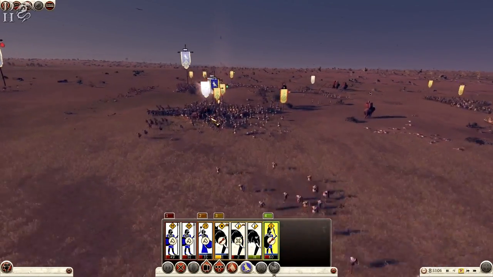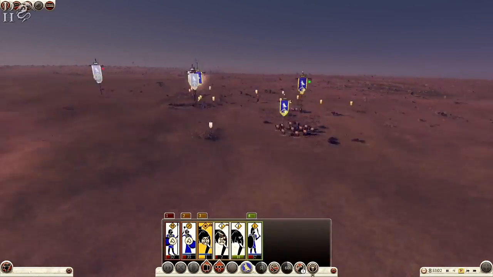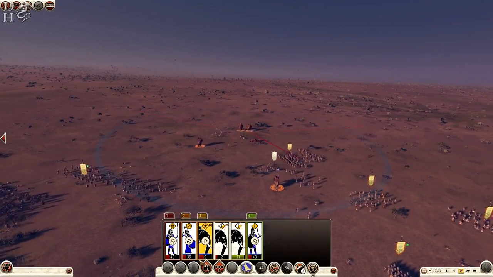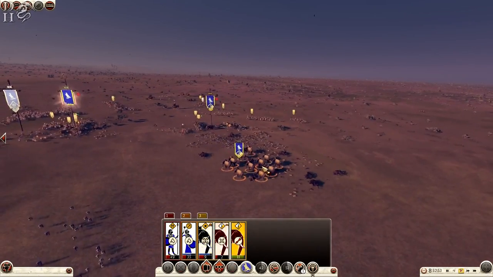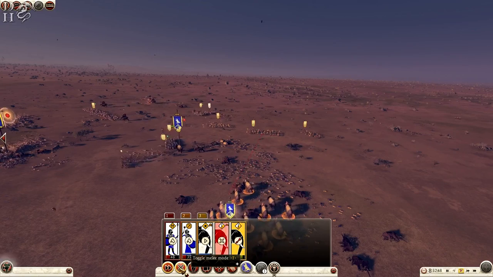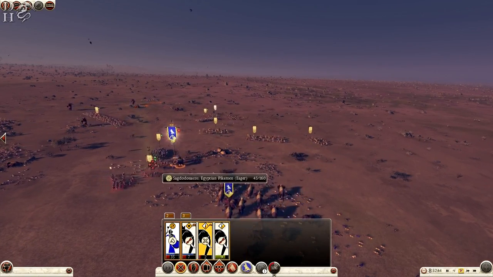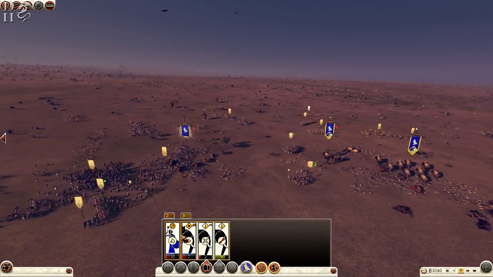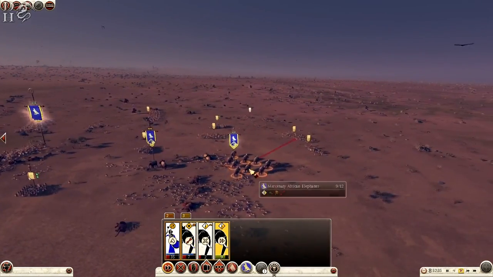Oh, we're getting pushed back here. We are getting pushed back. Where's my general? My elephants have like dispersed all over the place at the moment. We don't know where they're coming or going. Have we lost or... Oh my god, what is going on? Come on, kill them. All I got left are war elephants. My elephants have dispersed all over the place. I haven't got a clue where most of them are.